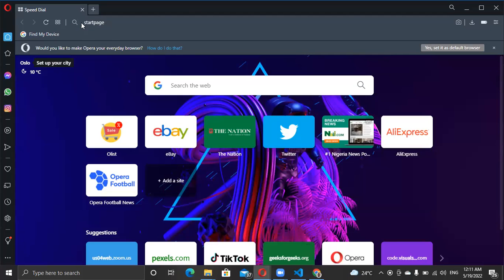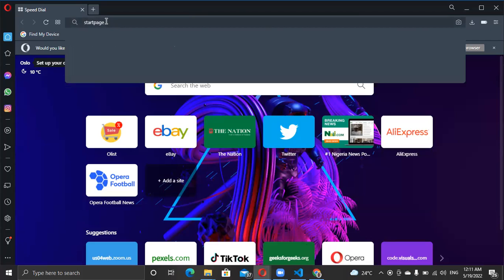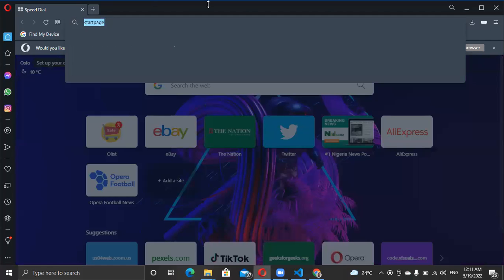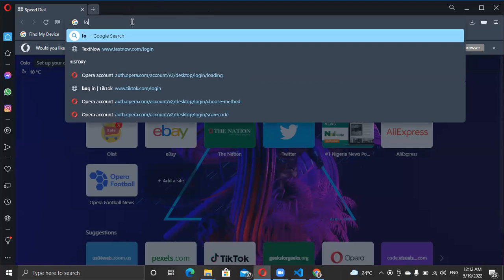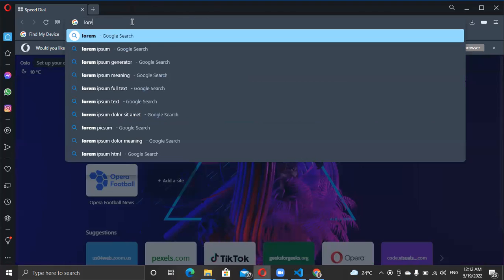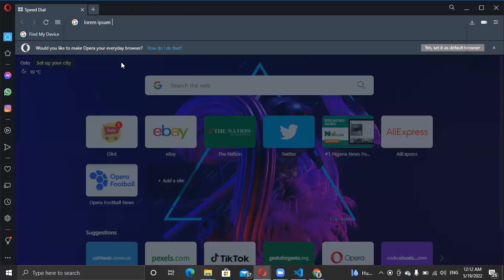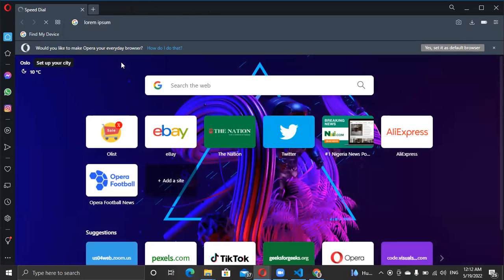Lorem ipsum is just a dummy write-up. In case you're hearing it for the first time, it's mostly used by content writers to generate text to occupy a particular content space while we actually do some other things.